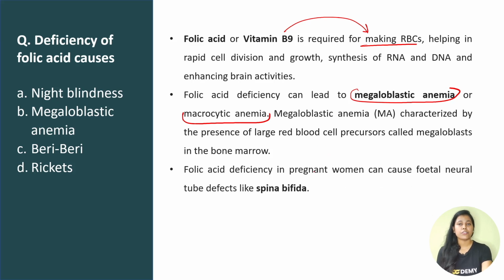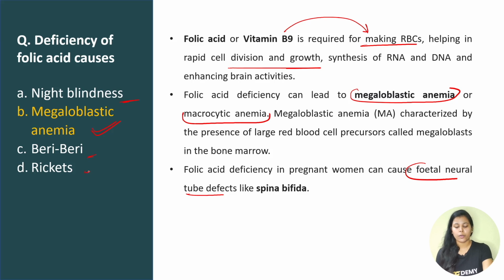Folic acid deficiency can cause other effects also, such as in pregnant women especially, where development of the fetus is required. If folic acid is deficient, then it can cause a lot of fetal neural tube defects, such as spina bifida. Because it is involved in division and growth, it can affect neural growth or fetal growth as well. So here we have got the answer out of these four options. Which will be the correct answer? Yes, the answer would be megaloblastic anemia, because it will cause immature red blood cells, which are very large in size. We'll see about the other deficiency disorders also.